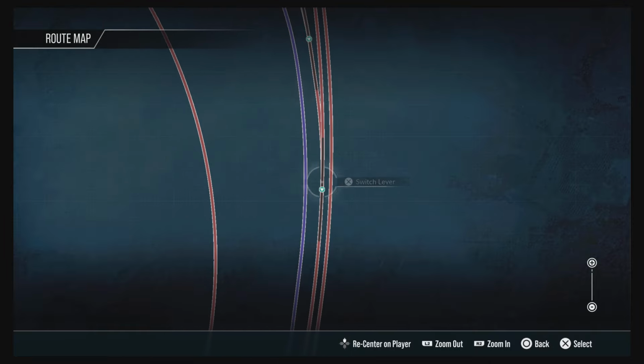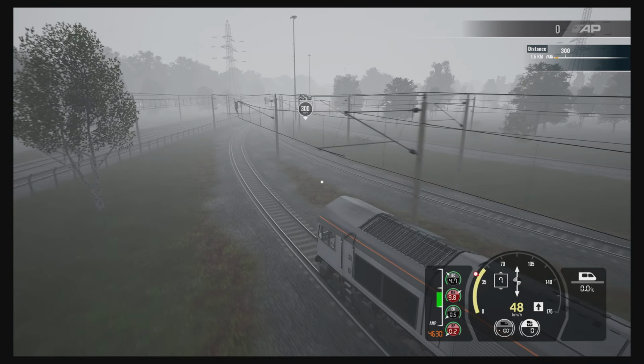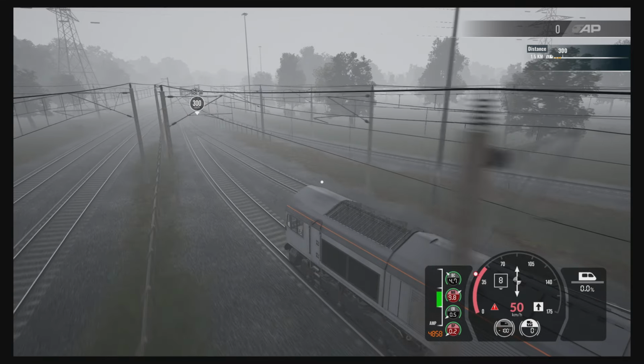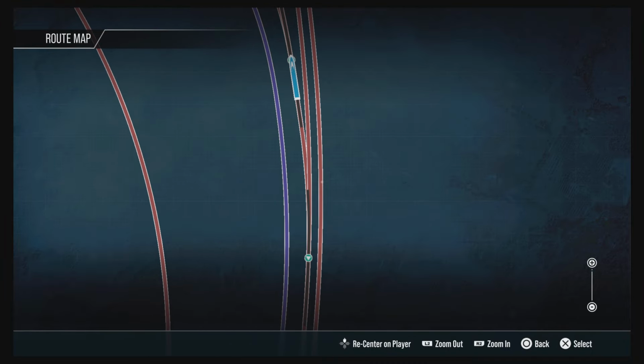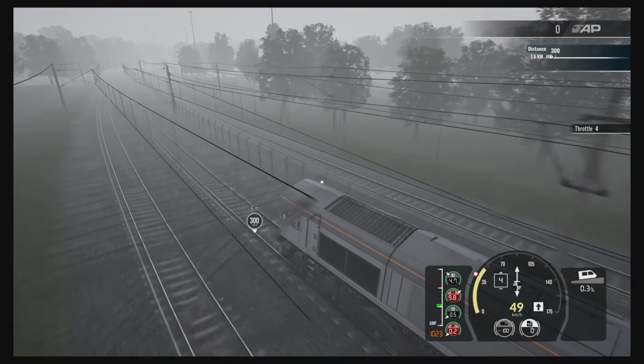Right, I'm going to flip the switch. Because I don't want to derail. That, right, stick it on 8. And we need to hope it doesn't do that thing it just did. Because we're only going at 50 miles an hour. That thing's going about 8 times the speed. Right. Oh, fuck. No, no, it's doing it. It's doing it.